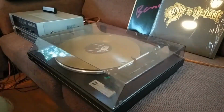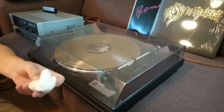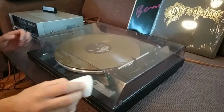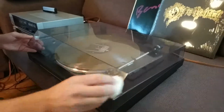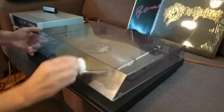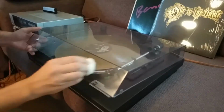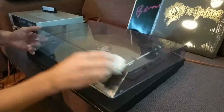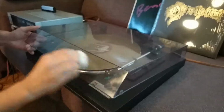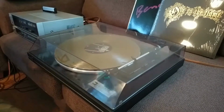Alright, so let's see what we can do here. Apply some. Gently apply it in a circular motion. You may have to do it 2 or 3 times maybe. I don't know, maybe you can see already the results, I'm not sure. Feels better. Try some more.